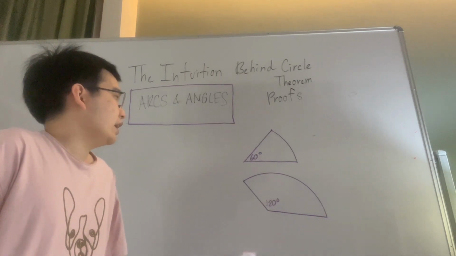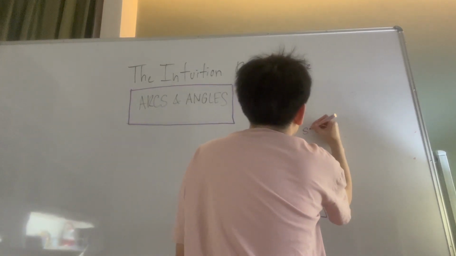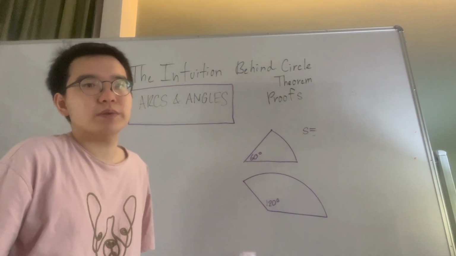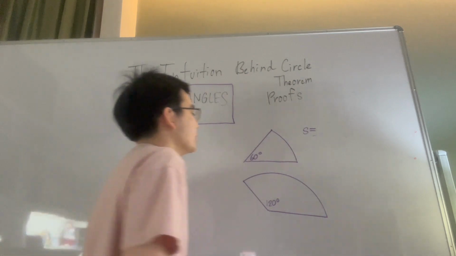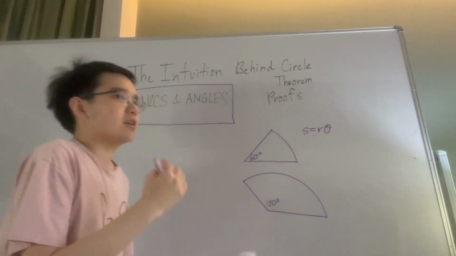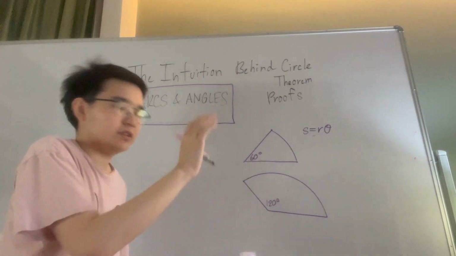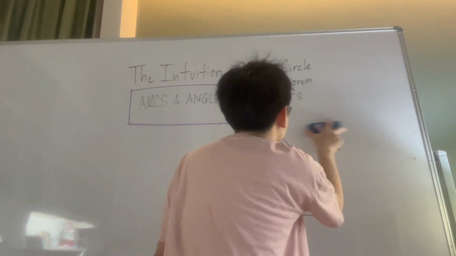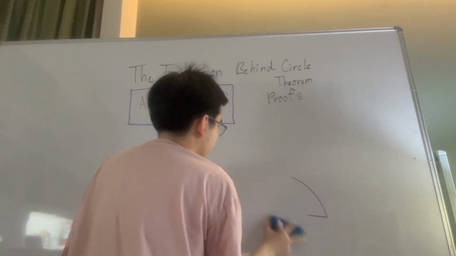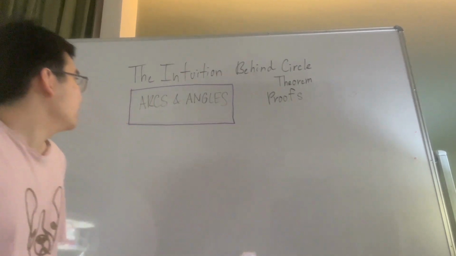Done. And a quick digression. The actual form that relates this, we obviously know that this arc length is not equal to 60 centimeters, unfortunately. But they are related due to this equation, S equals R theta, where S is the arc length, R is the radius, and theta is the angle. I'm not going to deal with that, because that's not relevant too much for this. But yeah. Equal arcs correspond to equal angles.